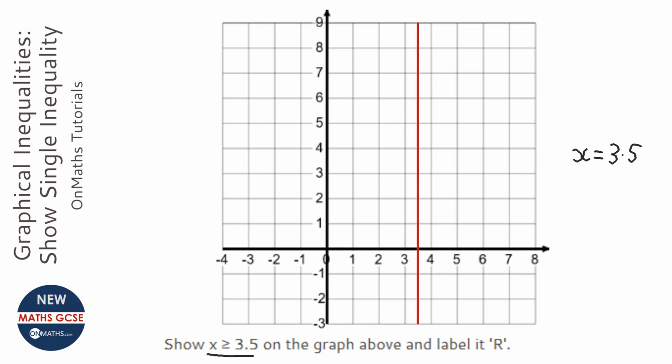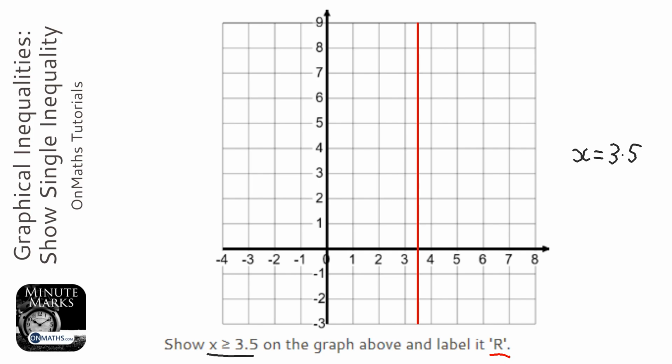So that's the line there, and it's either on the left hand side of that line or the right hand side of that line. So it asks us just to label it R. Sometimes they ask you to shade it, but they seem to be happier with labeling it as R, because some people shade out the region they don't want and some people shade the region that they do. So they ask you to label it with an R.